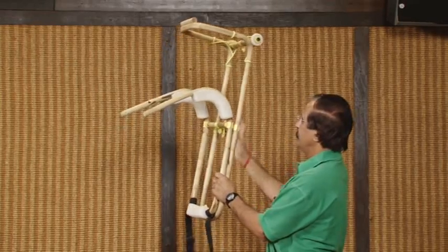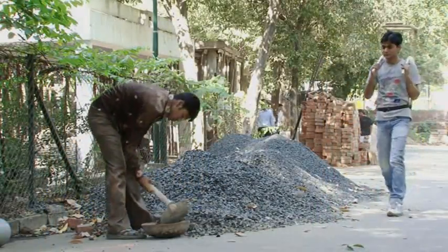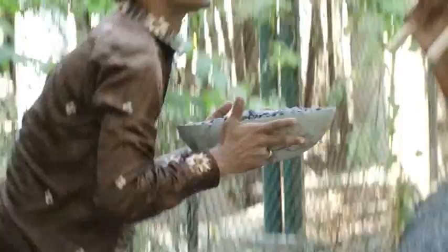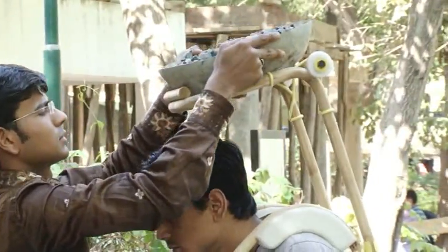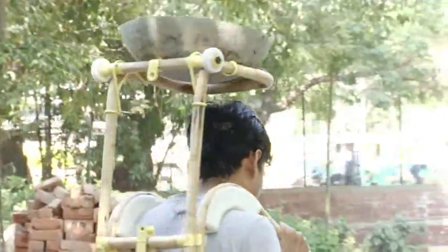Two major parts are aligned and locked at the two positions to be used for carrying a lighter load on the head. The equipment can be easily placed on the shoulder, and the user finds it comfortable and possible to self-load, as well as from the front and back loading by others.